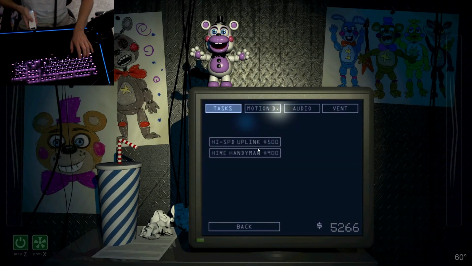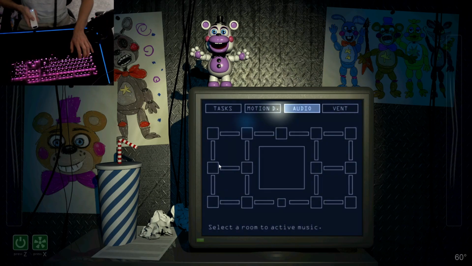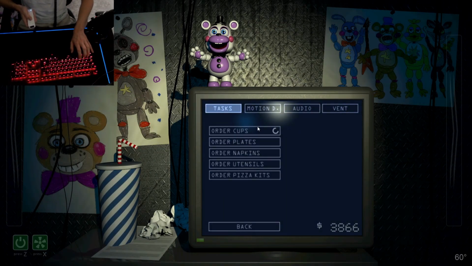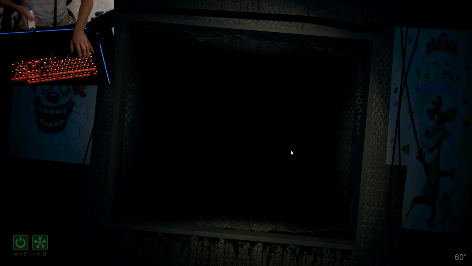The strategy I'd been using up to this point was putting an audio lure on the right or left middle side and then staring at the other vent whilst tasks were being completed. And if I heard any sounds, I would instantly turn off the ventilation and hope I wasn't jump scared. Although this strategy actually works pretty well, the sponsorships just kept getting me killed.